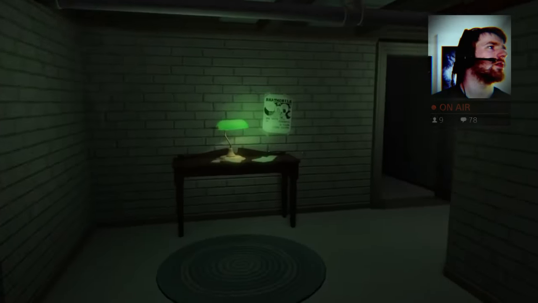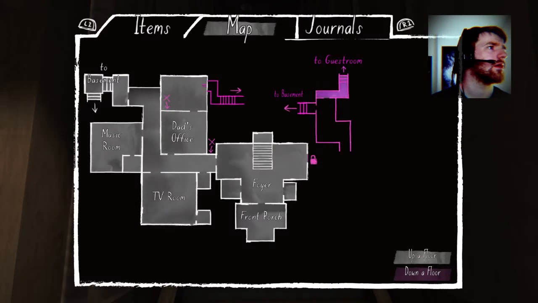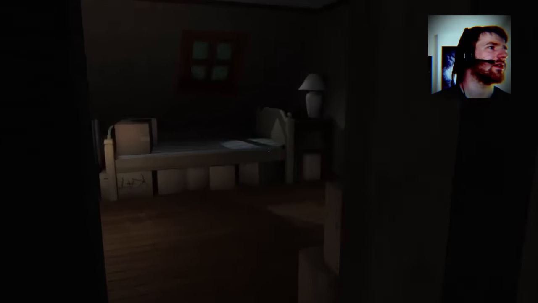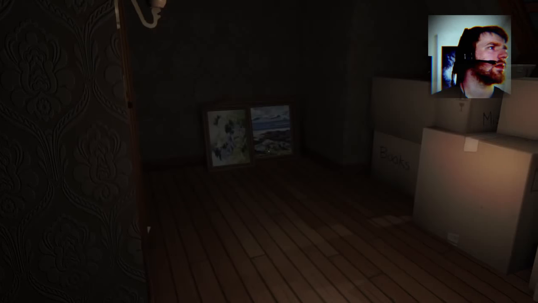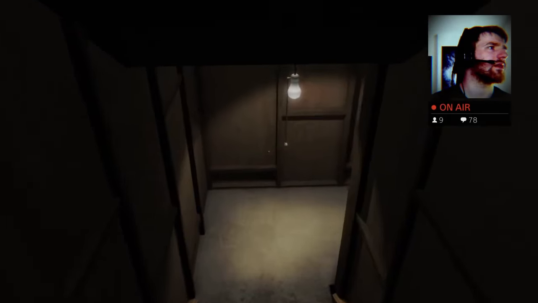Okay. So. Shooby dooby doo wah wah wah ba doo ba doo. Oh, fucking hell. Another secret door. Leads to Dad's office, I guess. Well, and that's what she said. Was I in here before? I think I was. It looks familiar. Yeah, I was in here before. Okay, go back down here. Do, do, do, do, do.